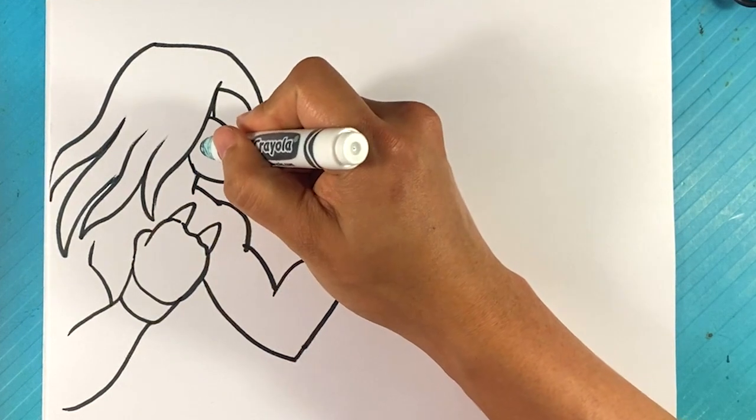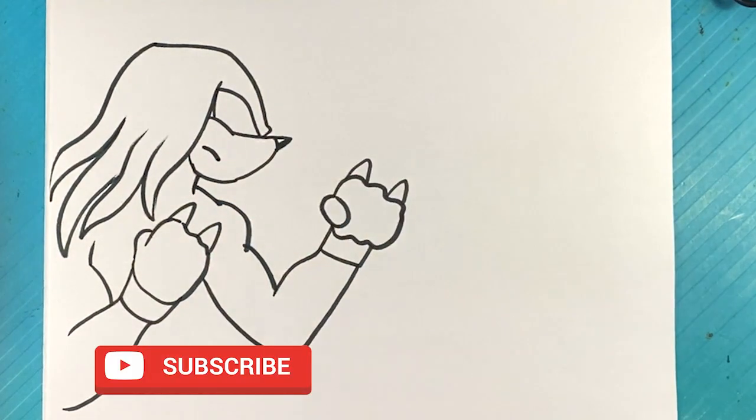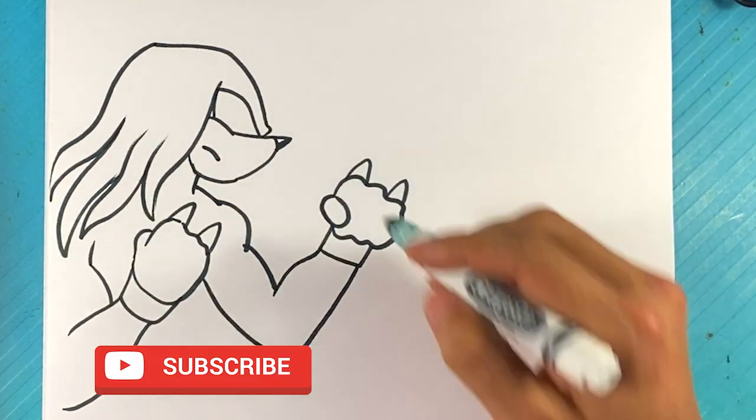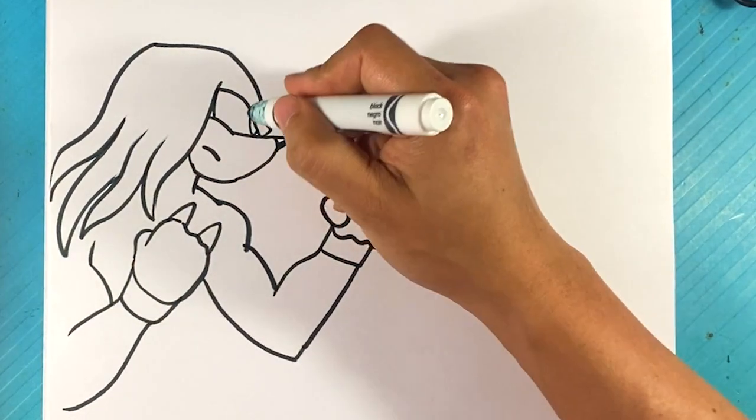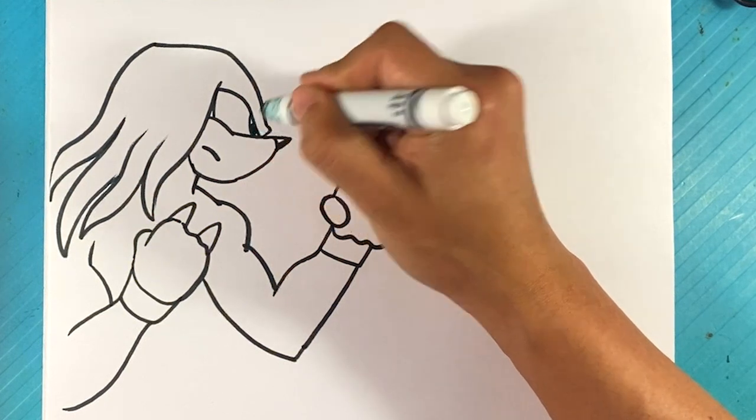Gonna go right here, line for the angry Knuckles, kind of a U shape there for his eye, and then I'm gonna fill it all in except for a dot.